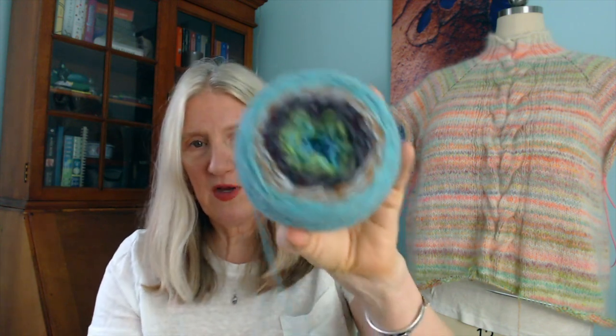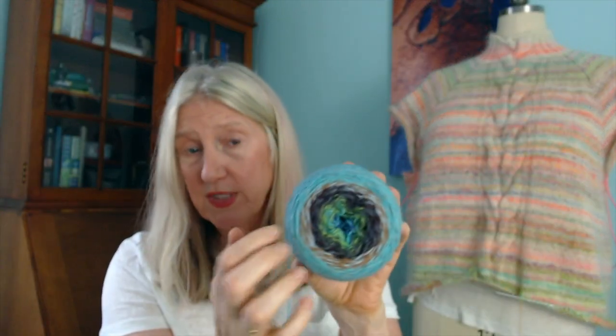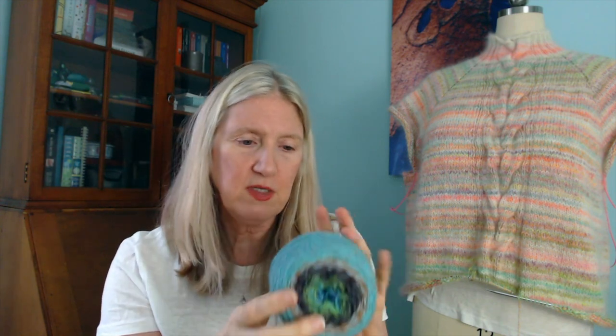So I went through my stash. The pattern calls for a spin cycle, which is a color changing yarn, as we know. And I pulled out some hand spun that I had spun, and it's color changing. So I actually have 3 skeins of this, and this will use probably 2 skeins of it, maybe a little bit more, I'm not sure.